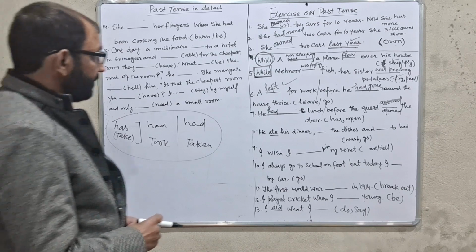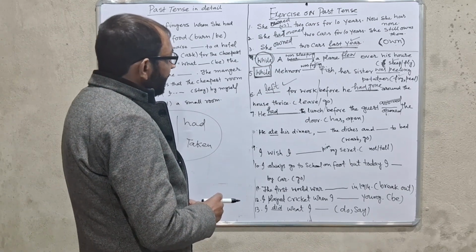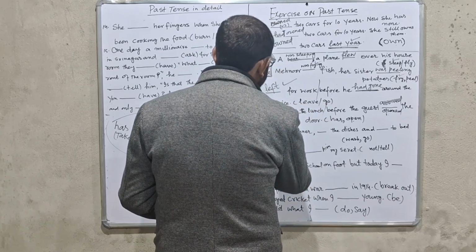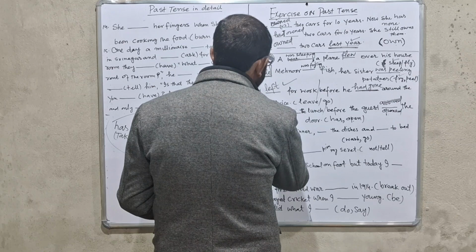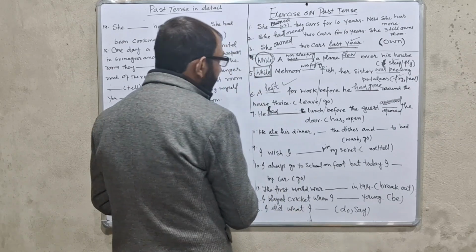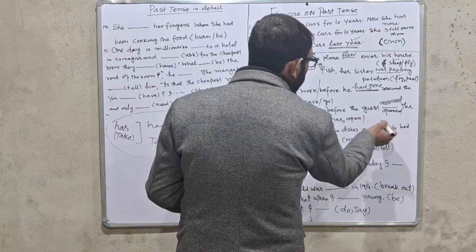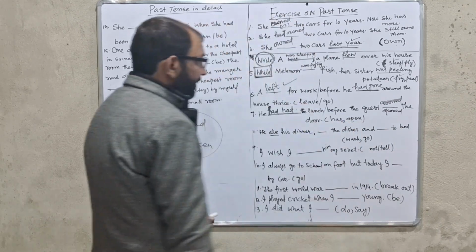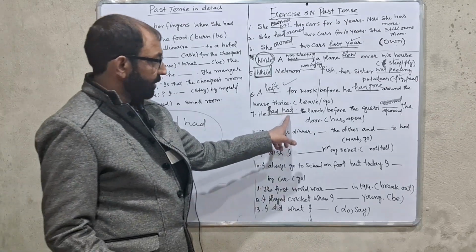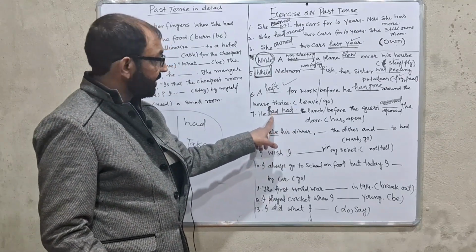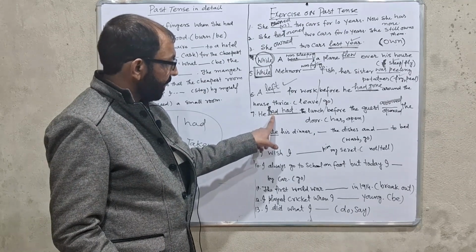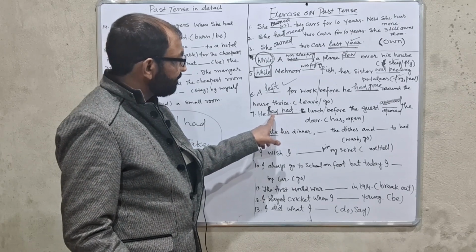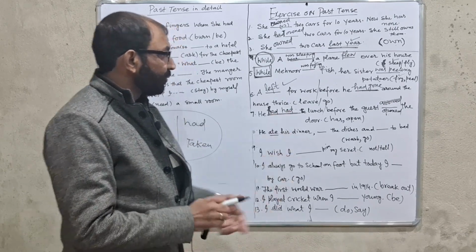So we can say he had. First, had shows tense, past tense. Second, had is the main verb, and its third form is had, showing perfect, showing perfective. Past, this shows perfect. This is called perfective. So it is past perfective tense.